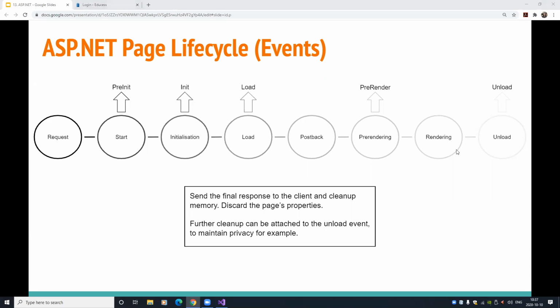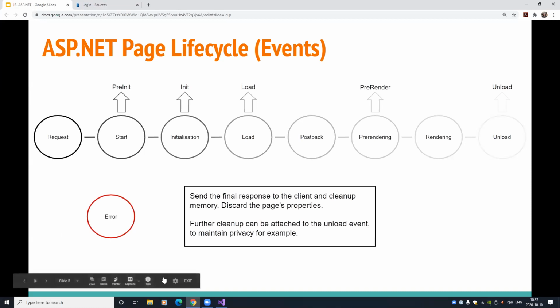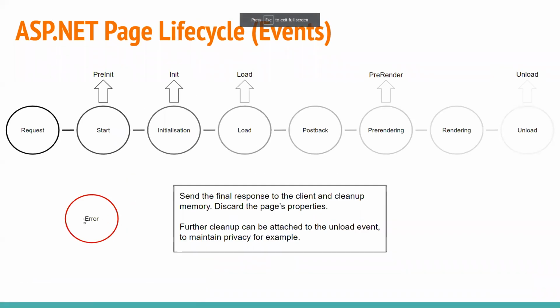There is one other stage that they don't show in your book, which we will actually see today, the error stage. Okay, so in any of these stages in the page lifecycle, if an error occurs, you'll just jump to the error stage. Okay, and that is the full ASP.NET page lifecycle. That is how a request is processed from start to finish.